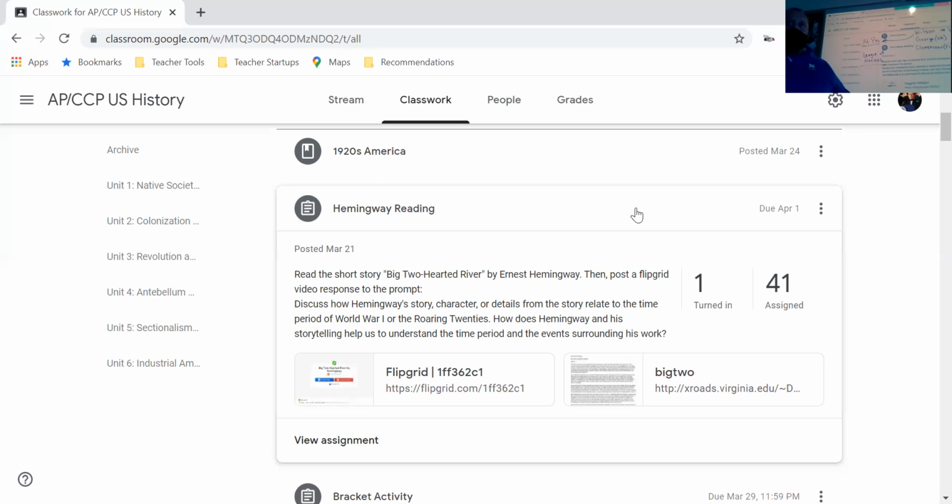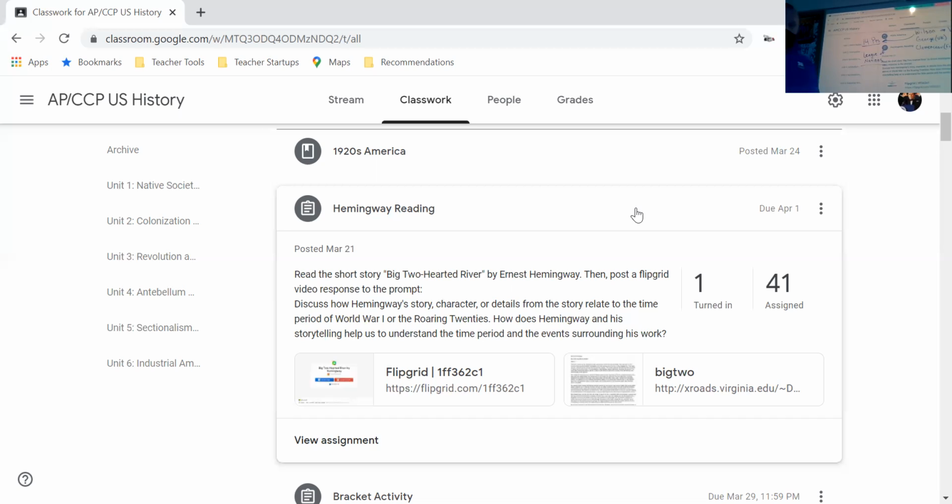But needless to say, Hemingway writes about this time period, and he is really pissed off about the 1920s. How is it we can fight this war, the war to end all wars, bring these guys home, and have a situation where some are doing really well and others are kind of trampled on? And so the Lost Generation of writers, to sum up, are basically pointing out how hypocritical all of you are. How can you believe America is the greatest in the world when this is what we're doing to veterans, or to the workers, or to the young people, the youth, whatever. He basically is calling us out for being stupid.